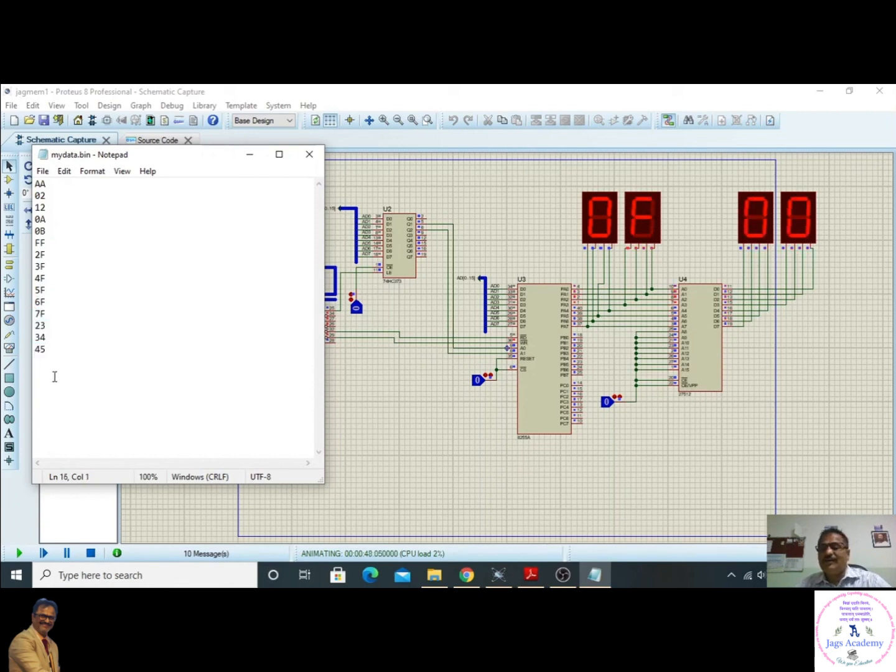And other data is not there, but it is showing as 0, 0, 0, 0 here. If you put the data here, you can check it. You can add some data, and once again simulate, and you will get the data that is stored in this. This is what you have to do in this experiment. So do this and enjoy this experiment.